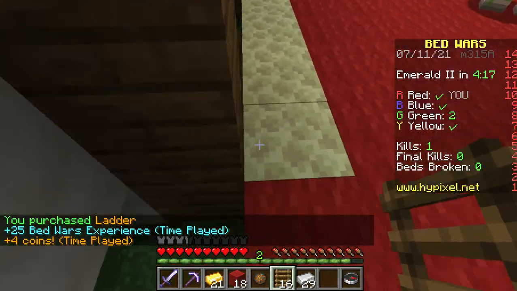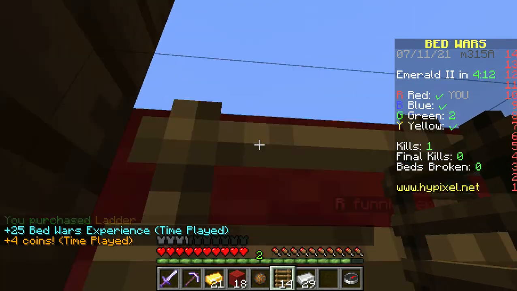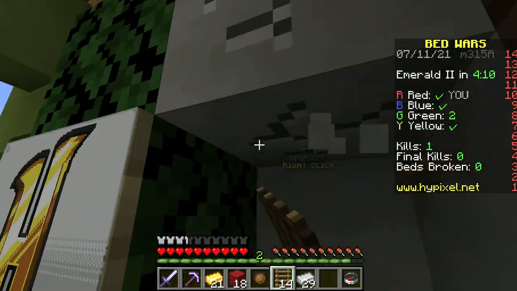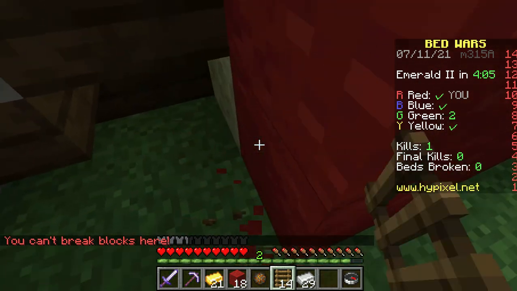Come here. Wait, I'm stuck. We delete the... Yeah, put ladders there. Delete this. Oh, I've been getting teleported for some reason. Oh, it's because I keep bumping my head on this. Len, come here. I found a good hiding spot for when our bed gets destroyed.